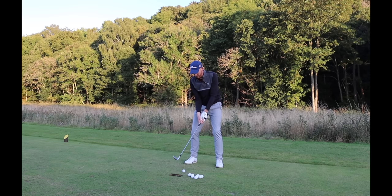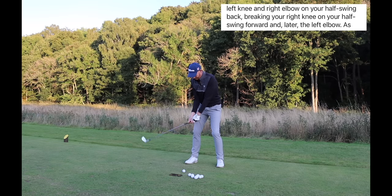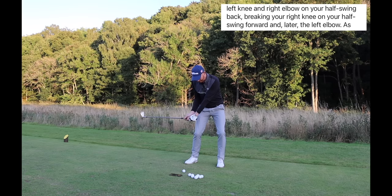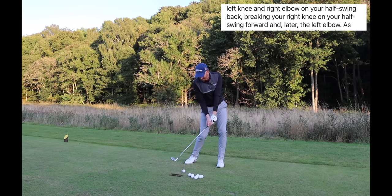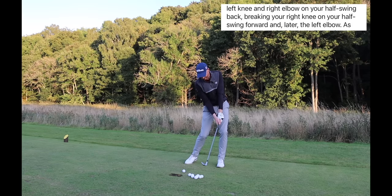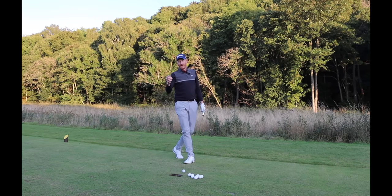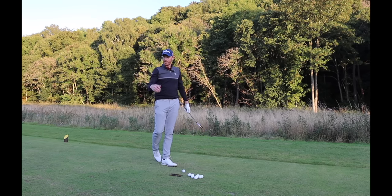It's up to us to try and figure that out. Breaking your left knee, I'm in there. Breaking my left knee and right elbow on your half swing back, then breaking my right knee on your half swing forward. So I'm there, and as I come through, my right knee starts to bend the half swing forward, and then later the left elbow. So my left elbow's straight there, but then later it bends. There's a method to that madness.